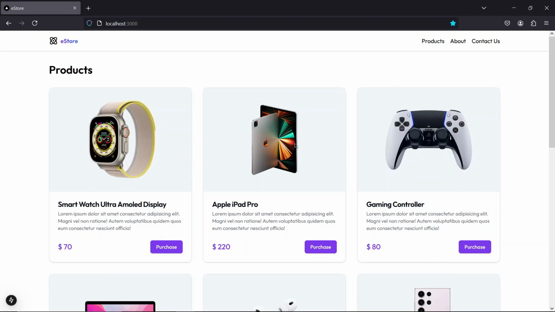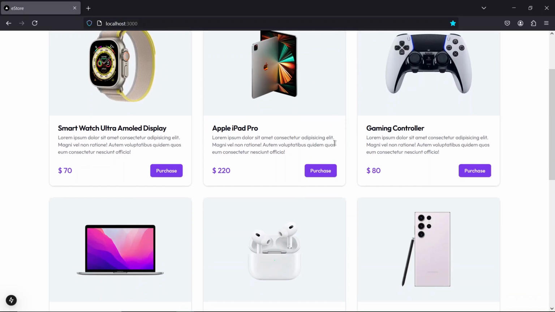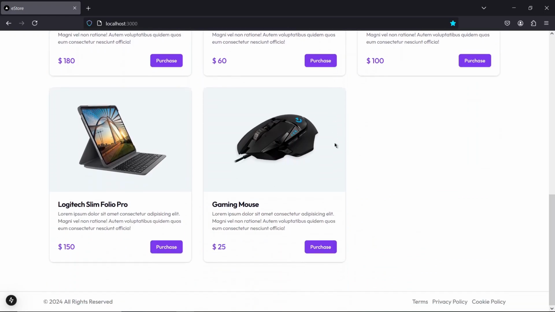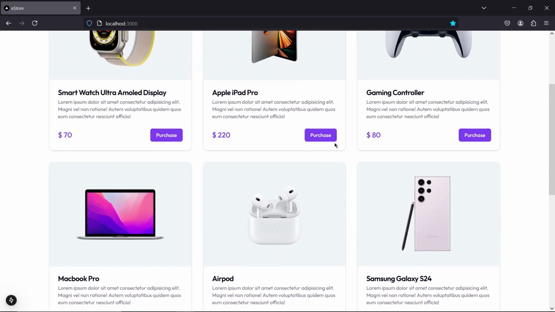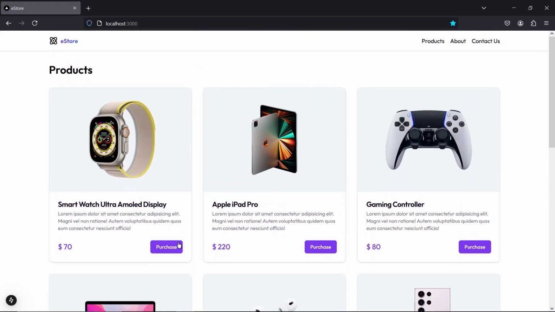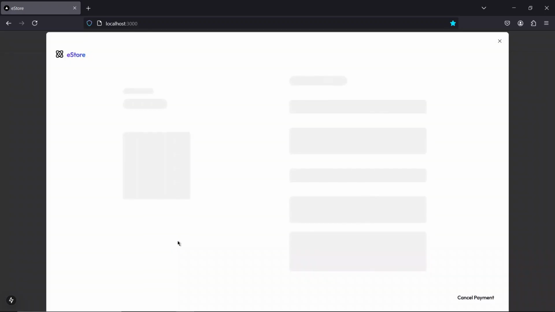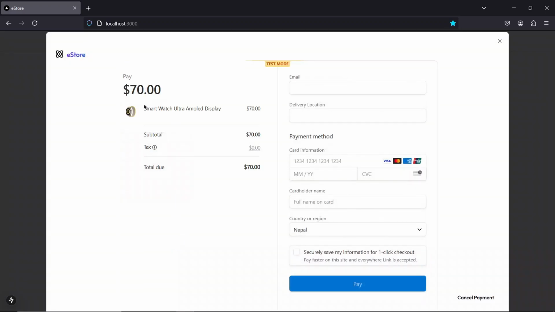In this video, we'll create a fully functional app with Stripe payment integration. User can see the list of products. We'll be fetching the products from our MongoDB database. When user clicks the purchase button, the Stripe Checkout dialog will appear, showcasing the product name, price, and image. We'll also display our branding logo and add a custom input field in the checkout dialog.